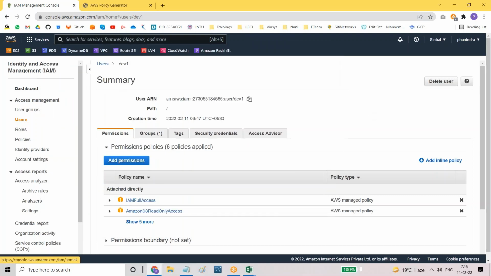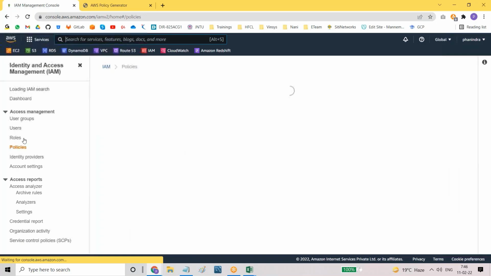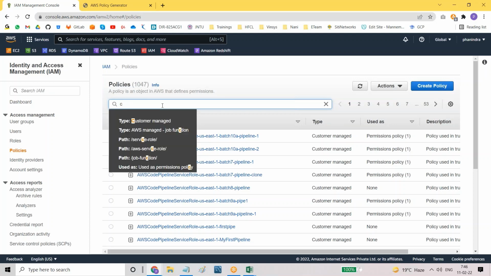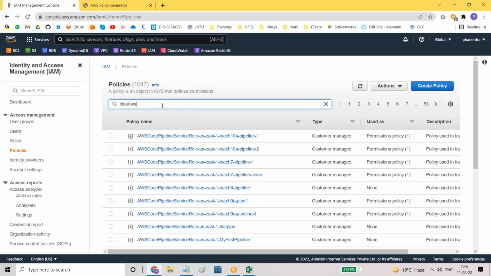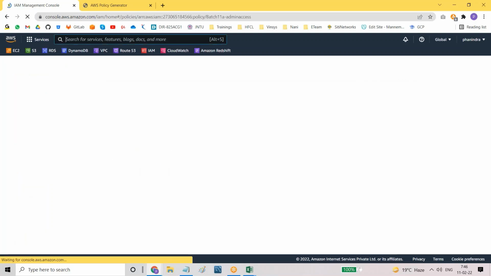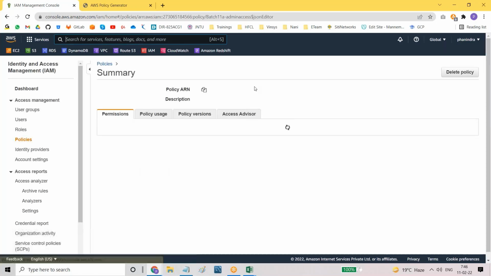Suppose it is a policy ARN, let me go to the policy section and open any one of the policies. Some policies are there, right? Batch 11A, 2 policies we created. If I open the first policy, you can see the policy ARN.